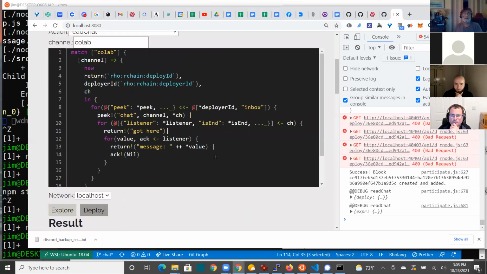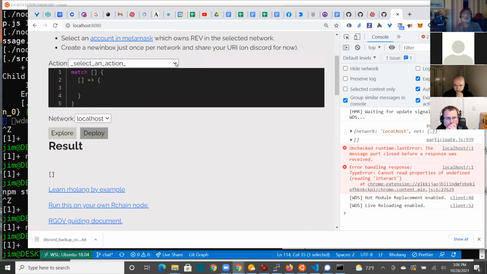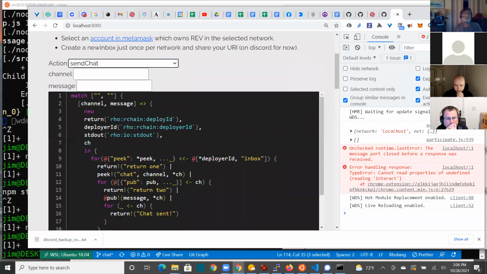Okay, so it worked now with the is end. Let me do a send chat again. What did we remove?